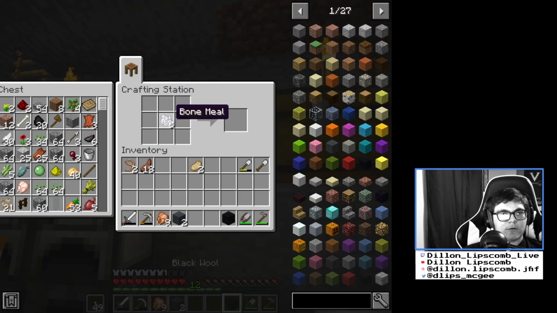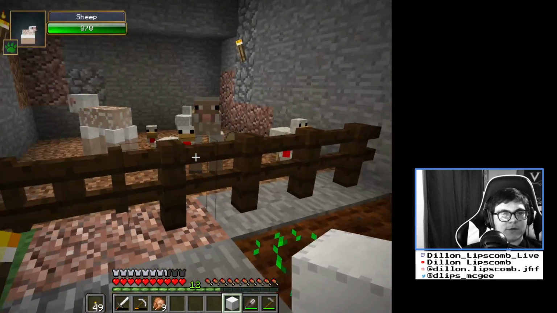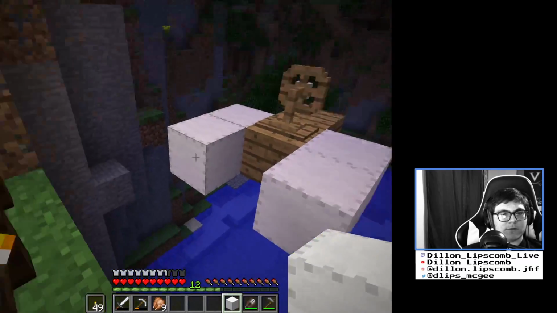Can I not dye the wool? Can you only dye white wool? Might be the rule. Well, it's unfortunate. We'll just have a black hair balloon. I wonder if I can dye this. There we go. And then we need more string for that. I guess I left it all back there. Or, no, I only had two and I made these two.